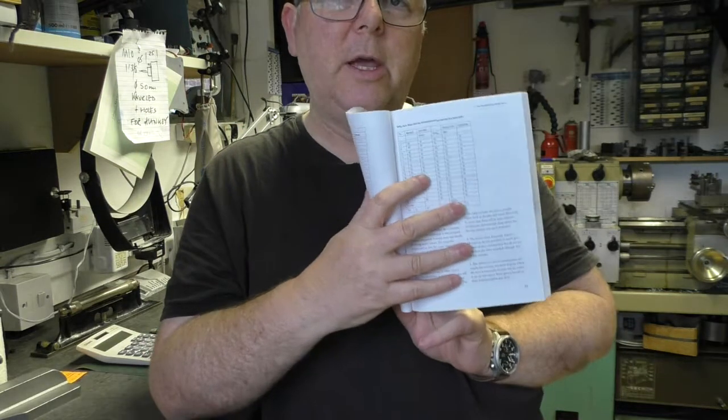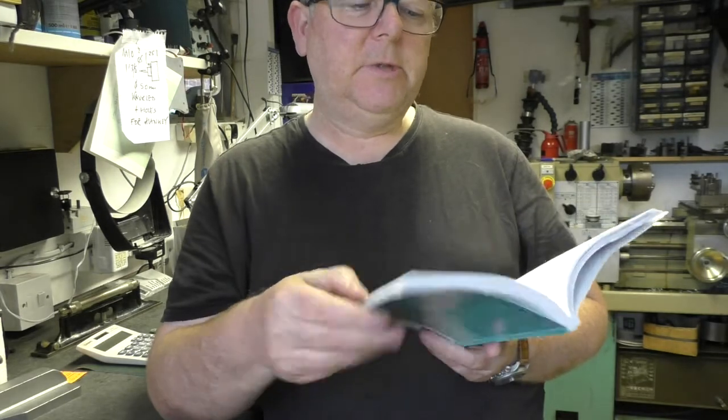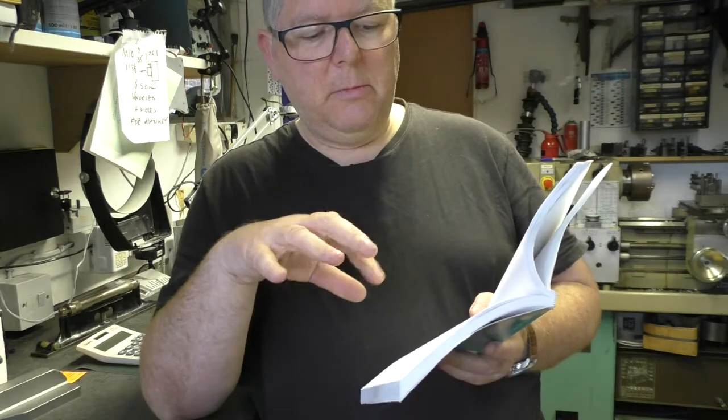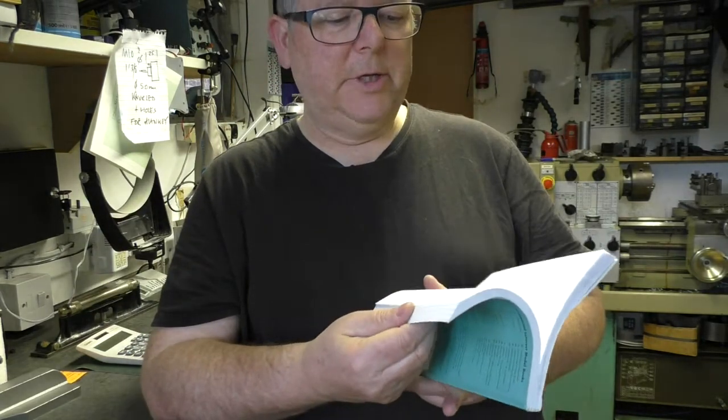In Harold's book, he actually has experimented with some of them, and he throws in his own opinion about some of them. So some of the stuff in here, he will say this is slightly different from what you'll read in Machinery's Handbook because I think so and so. So I think it's an interesting book from that perspective.